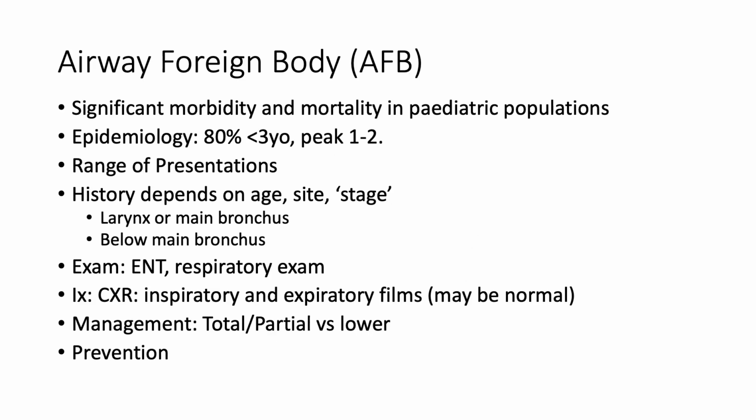Okay, so the first thing we'll talk about is airway foreign bodies. According to UpToDate, airway foreign bodies account for approximately 1,000 pediatric deaths per year in America, with 80% of all unintentional deaths in children under the age of 1 year. The peak is about the ages of 1 to 2, with 80% of airway foreign bodies happening below the age of 3.